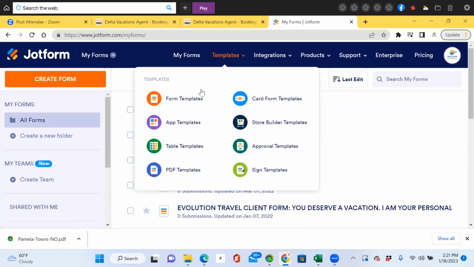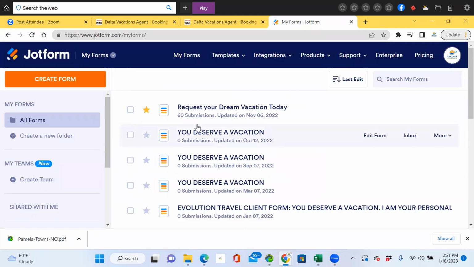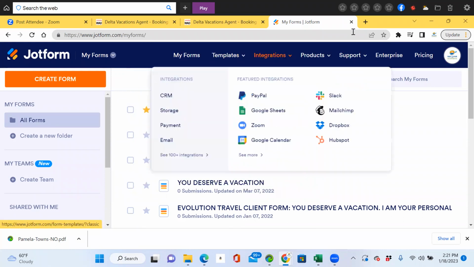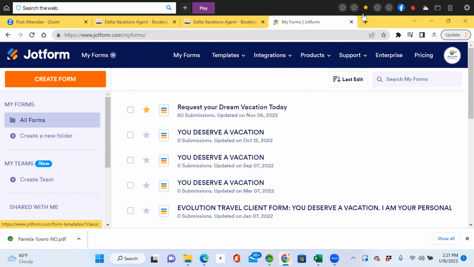I'm sorry, we're going to go to Templates, Form Templates. Really quick. There's a delay. Okay, I don't know why. See, templates, form templates. Oh, I don't know why it's not loading here.